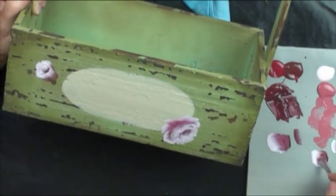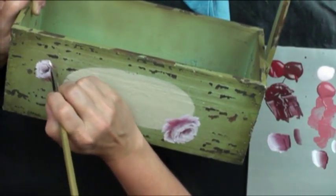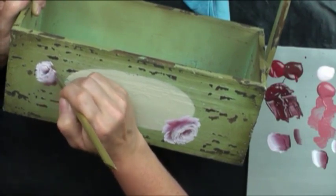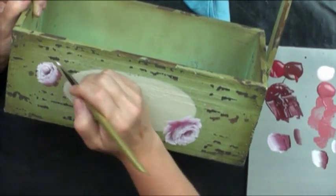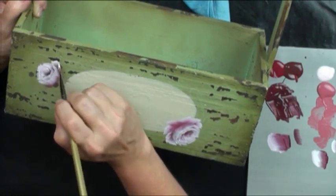This one I'm preserving that dark. I'm not sure how I'm doing that this time. Okay, so we're going to make some strokes. Don't drop down too far. Okay, now I want to do those outer strokes. Let's make some shoulders on this rose.